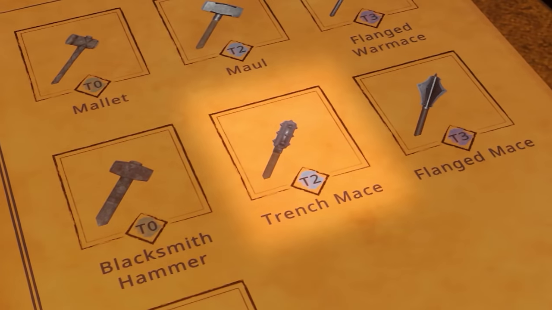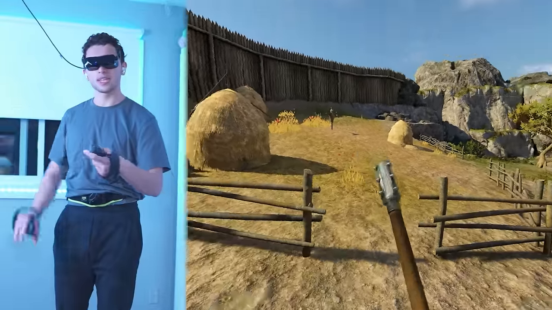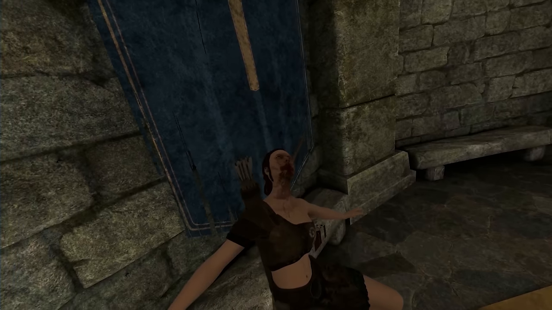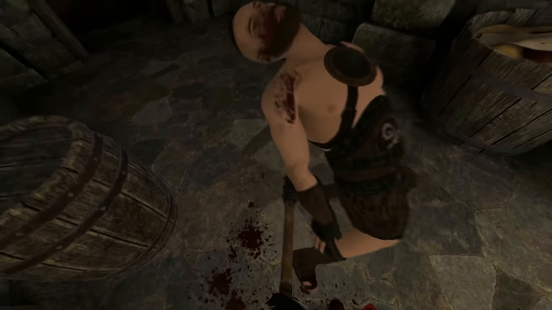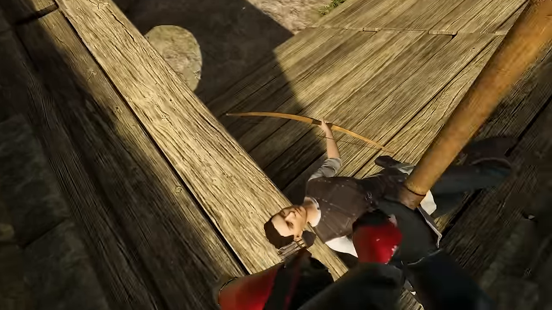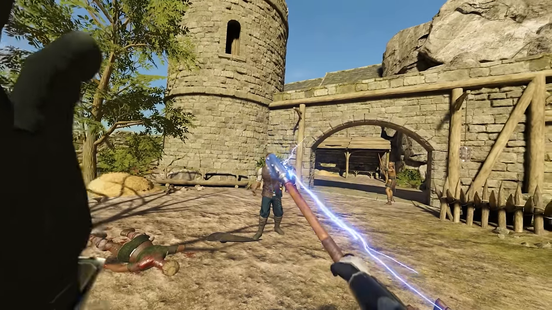Part 24, the trench mace. Crude but effective, the mace can be used to stun and batter opponents, knocking them out of the fight. Okay, I can work with this. Hello? Excuse me, miss. Crap. Why are you running away from me? Not this.